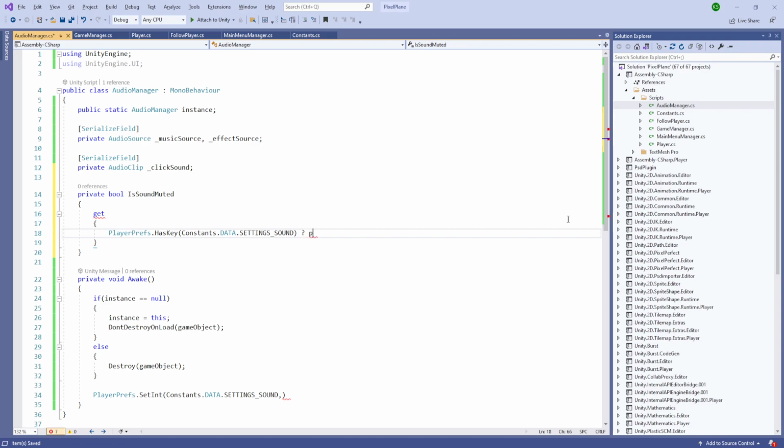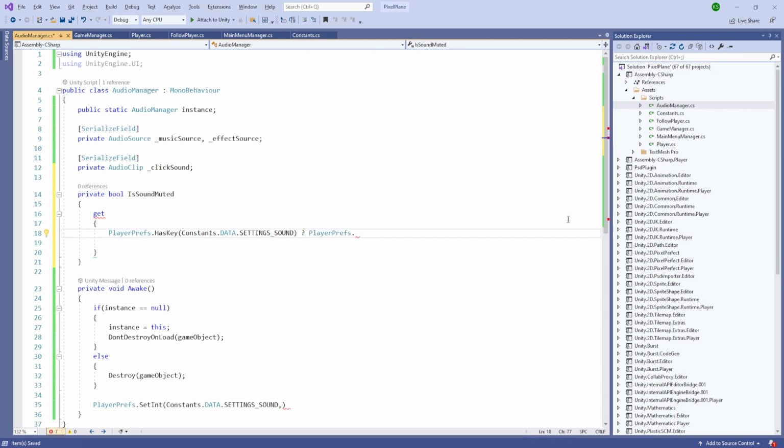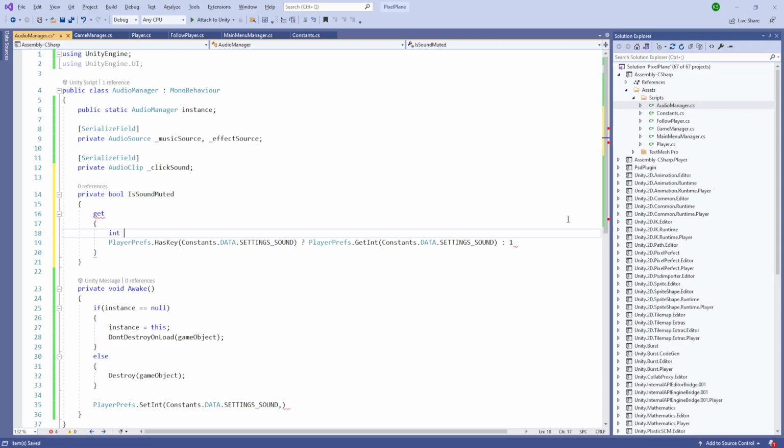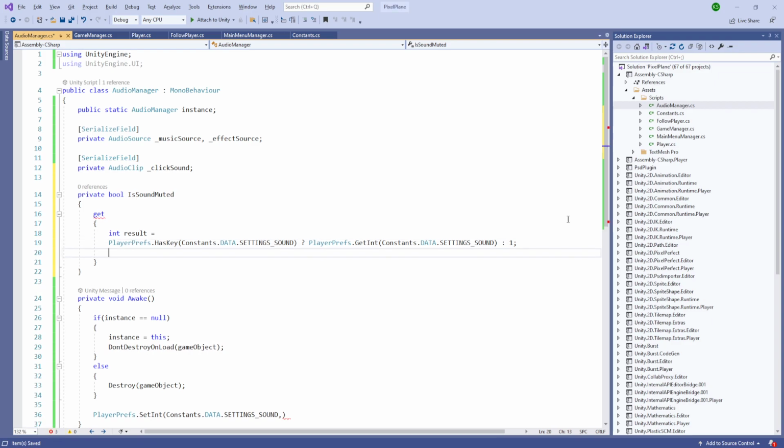Then we'll set PlayerPrefs.GetInt, Constants.Data.SettingSound, else is going to be 1, and result. We are going to return if result is 0. If the result is 0, that means the sound is muted.